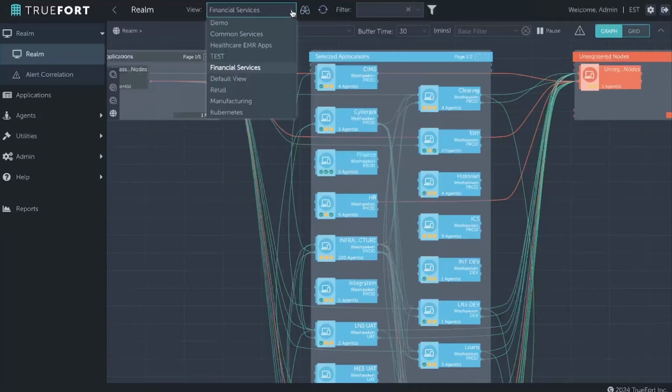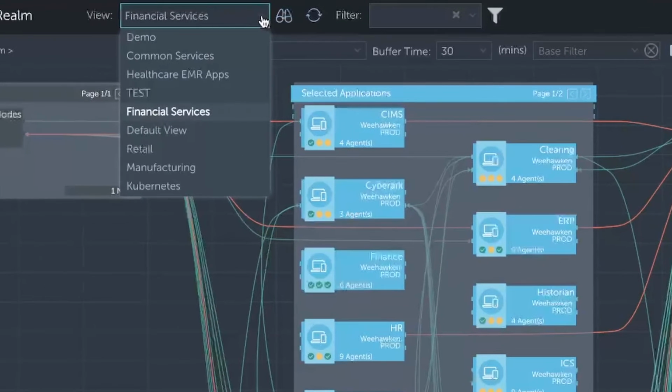Views can be role-based, so for any organization where you've got different business units and different stakeholders, every stakeholder will have views into the applications that matter to them. We do demos for many different types of companies, so we have different vertical demos for healthcare, financial services, and manufacturing, and each of those has different views.